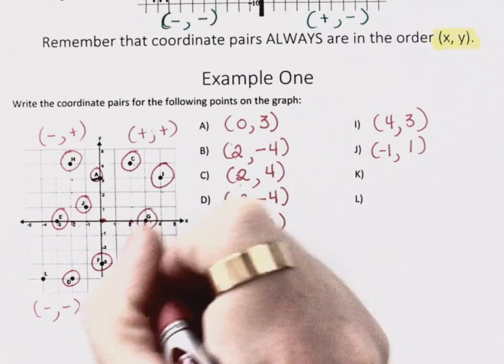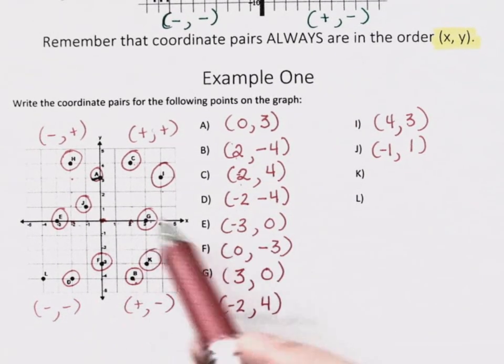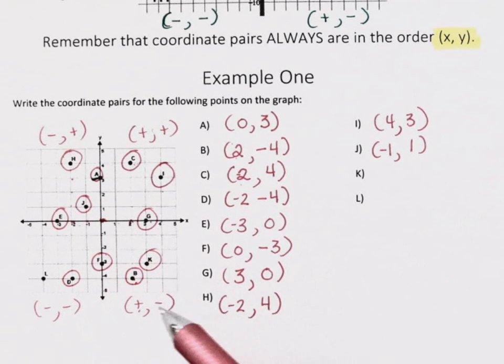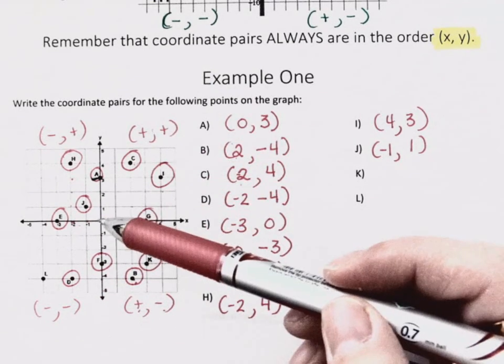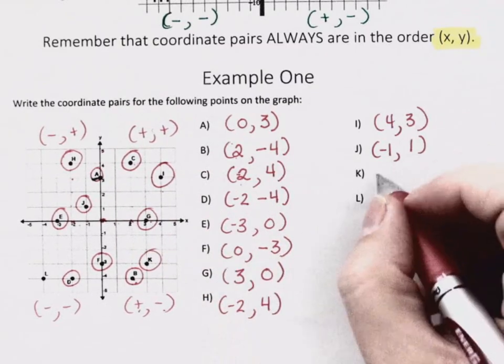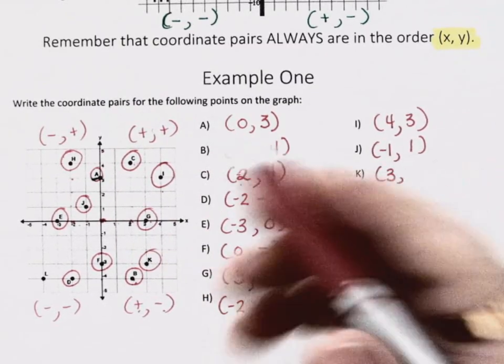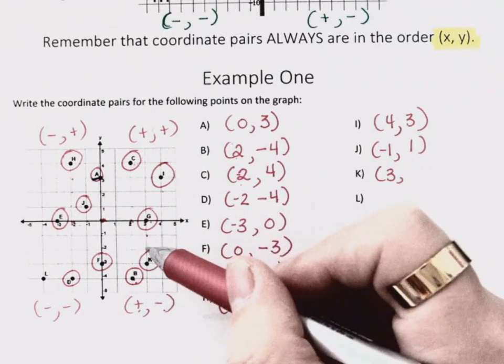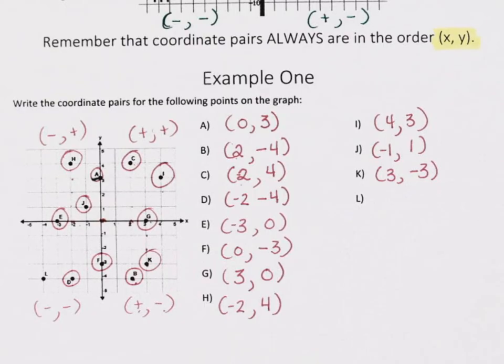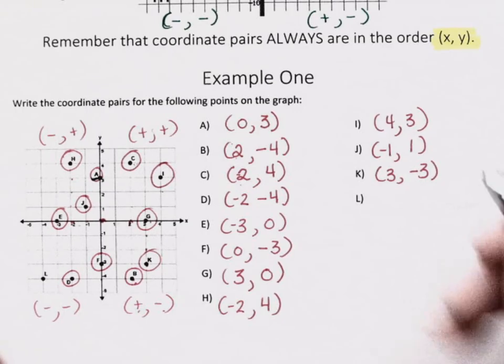Okay, so now we're looking at K. So K is right here. K is in quadrant 4. This is quadrant 4 down here. So I know I should have a positive x and a negative y. So if I count over 1, 2, 3 to the right, so to the right is positive, and then I'm going down 1, 2, 3. Down is negative. And notice I'm putting brackets around everything. Coordinate pairs always have brackets. I didn't mention that, but it's a thing.